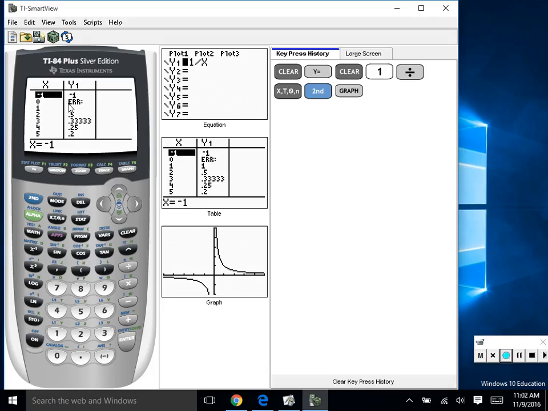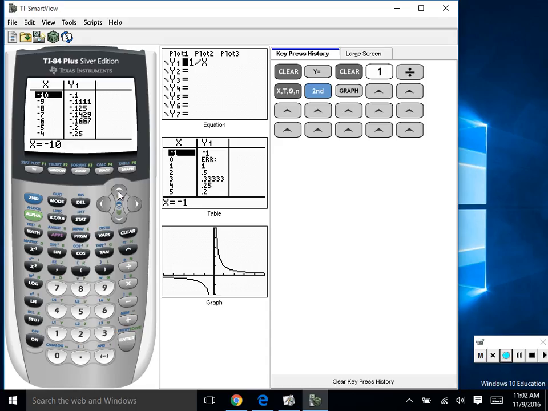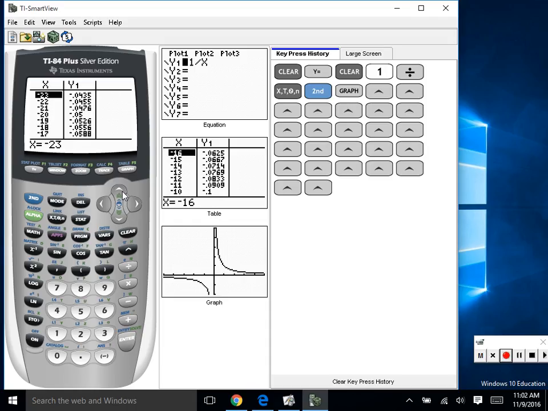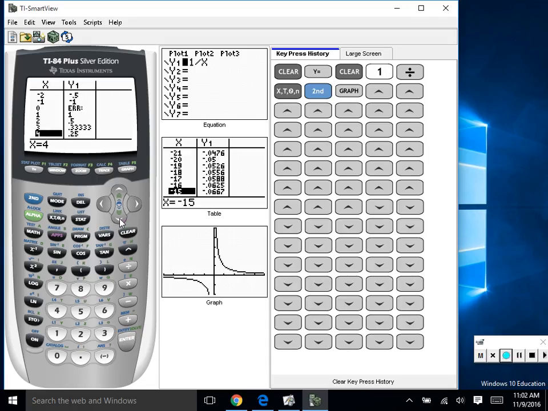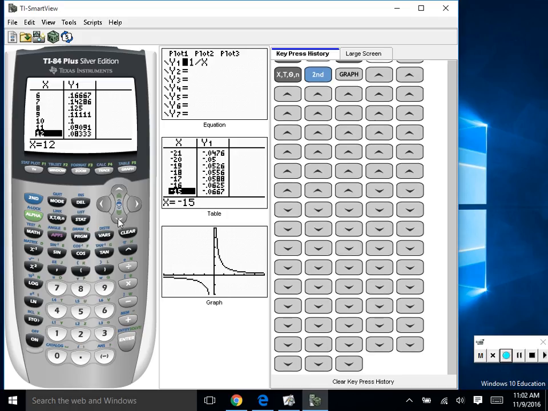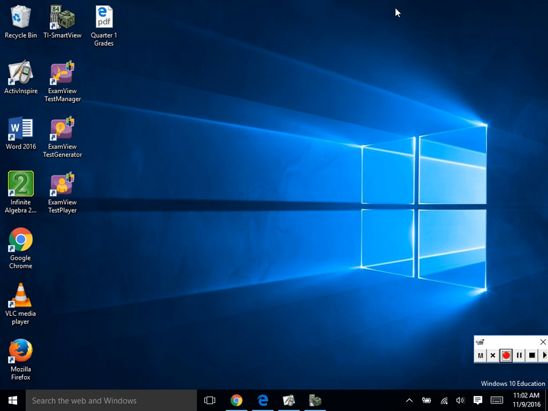Now scroll up. Let's get really, really small on x. As you scroll and get smaller on x, we're getting closer and closer to 0. Then let's scroll to the large values of x. As we get larger and larger, we're getting smaller and smaller, closer and closer to 0. So the end behavior is where our horizontal asymptote comes from. Pretty cool stuff. So that's why our graph looks the way it does.